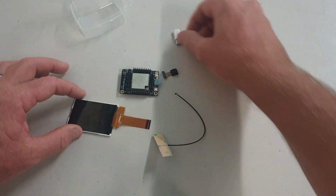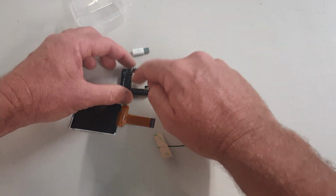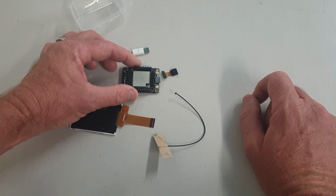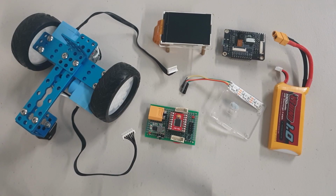All of this got delivered to my place for $45 Australian. So an insanely cheap bit of hardware. It does have a MicroPython port for it called MaixPy, and we're going to be programming it in Python using that MicroPython port. So here's the rest of the hardware that I used.